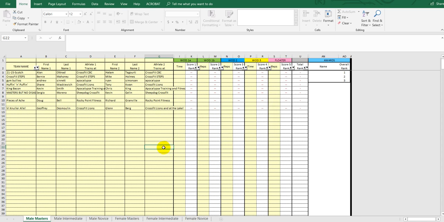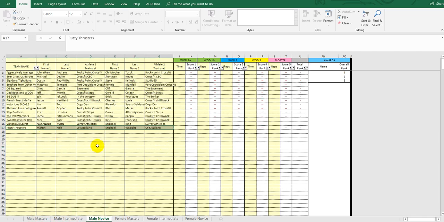We've moved a team. Let's add a new team who came into male novice. They paid you direct. They're a last-minute add, and so we're going to add them. So what you want to do is find a blank row, and you can just go to any row. I'll show you how to sort this and clean it up later. And let's just say last second team is their team name.